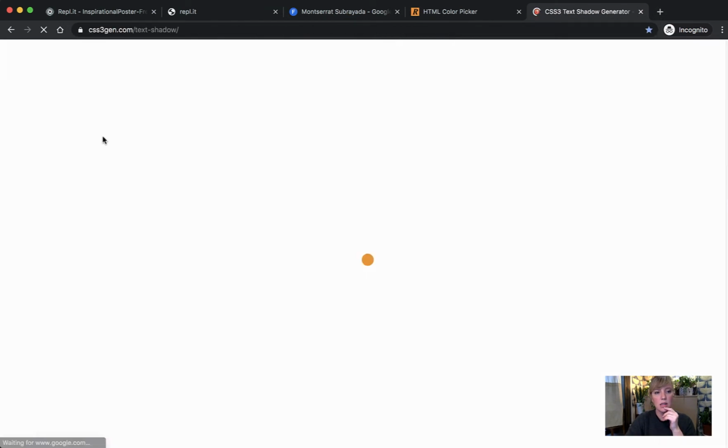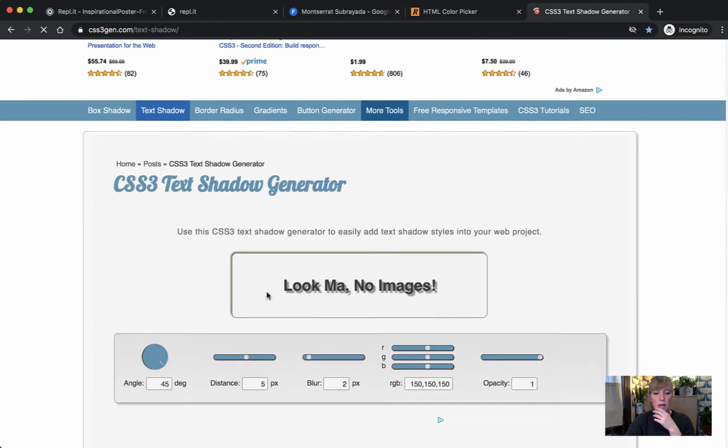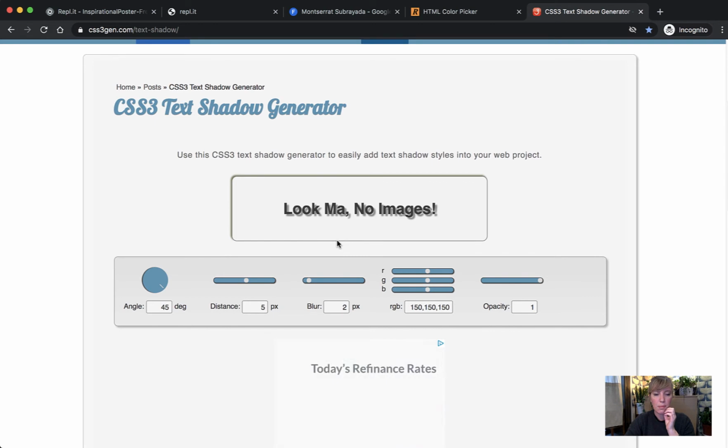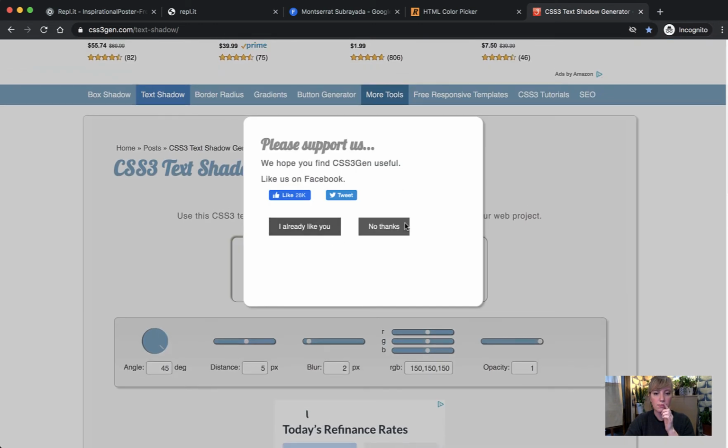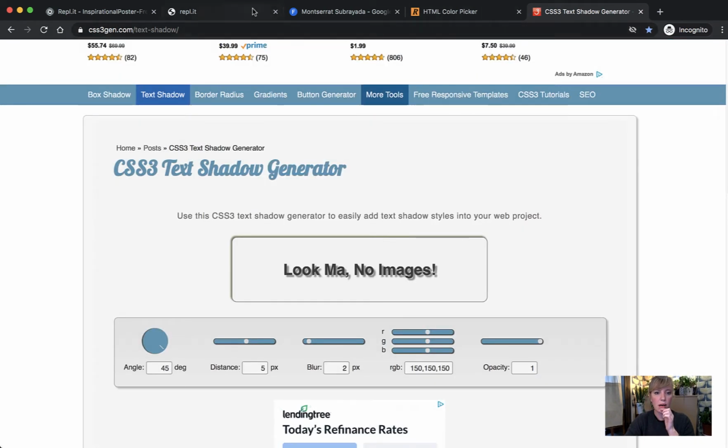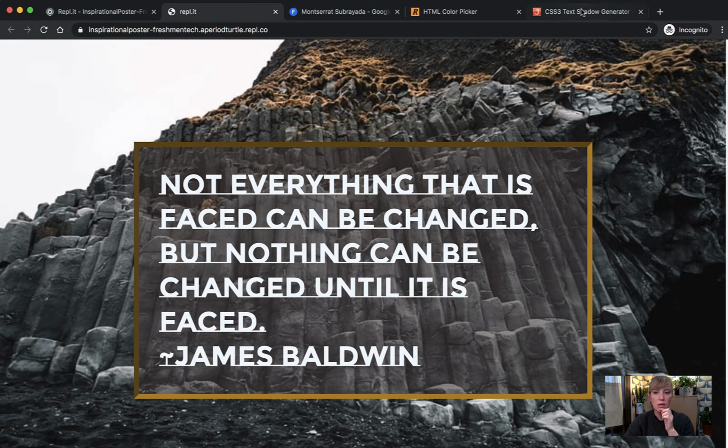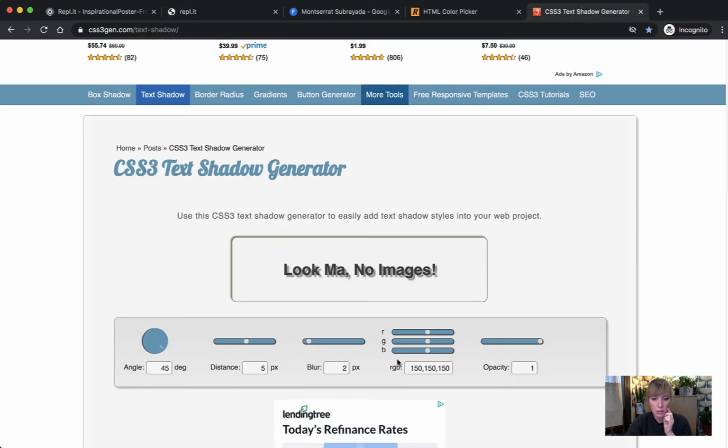This CSS3 Gen is a good way to generate some stuff. And I'm going to add a text shadow that, let's see if I can add one that's a little bit more black. So the closer you get to 255, no, 255 is white, sorry.